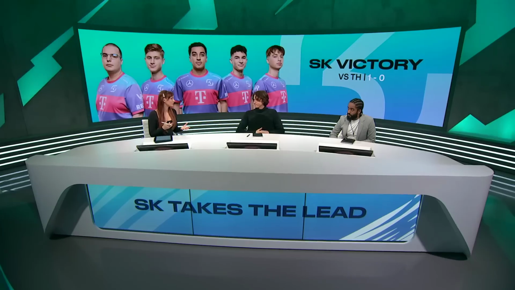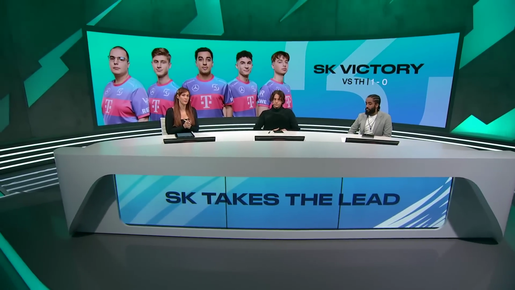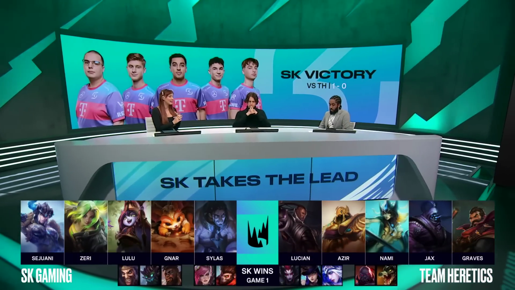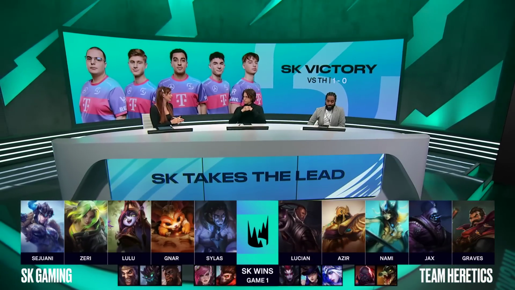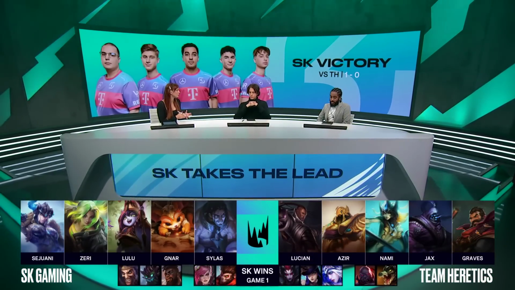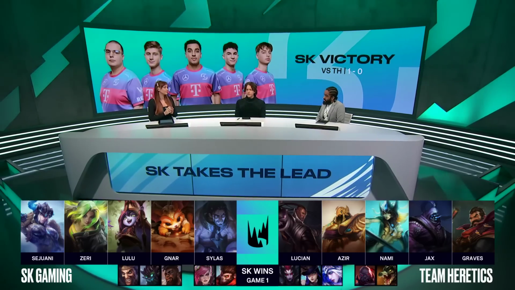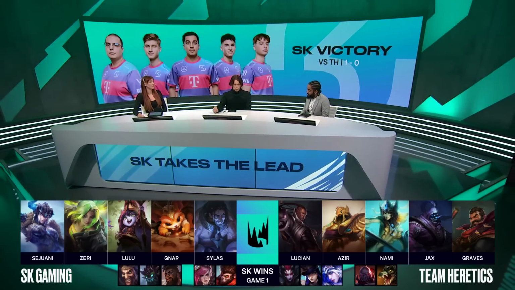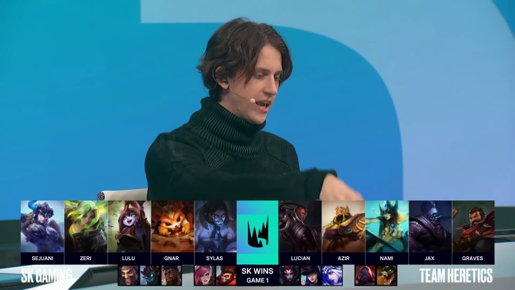With that, we can go into the draft discussion, maybe pull up the draft from the first game. Team Heretics did pick blue side. They're changing sides. And I'm guessing they will have workshopped the fact that they need to give themselves a little bit more tools to get into those fights. Yeah, and I think this is a situation where the jungle pick went so late for Team Heretics, right? You can see Jankos delays it.